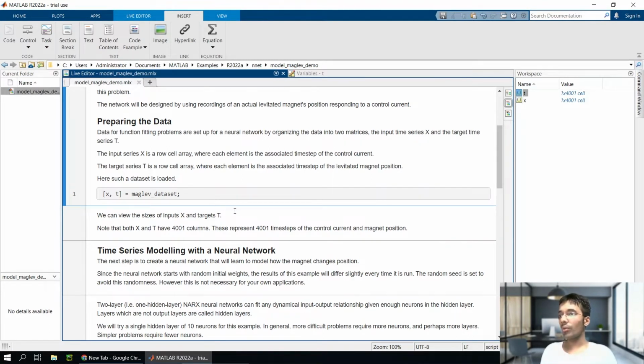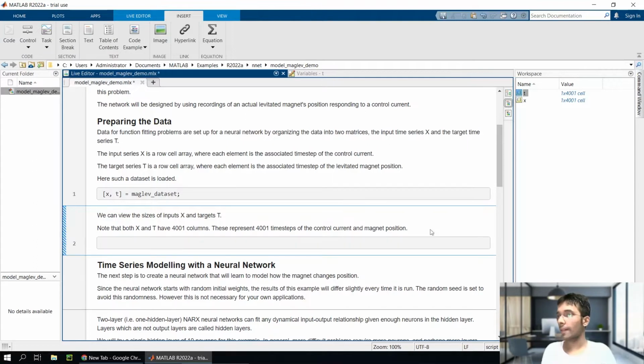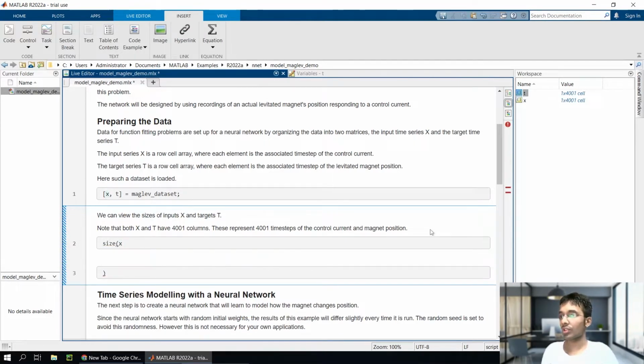Now we visualize the data: 4001 timestamps. Similarly we will do it here with the MATLAB script. We will see the size of X, and that's what we were executing.